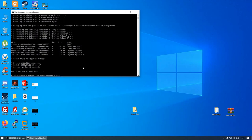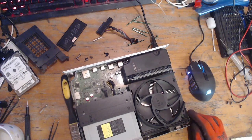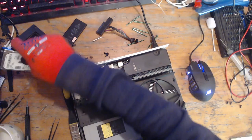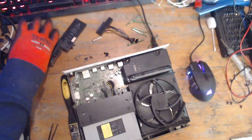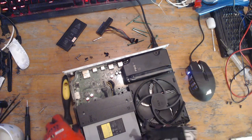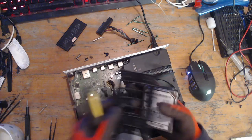Good, done. Now we can close out of this and we can switch back over to the camera. Okay, here we go. So I'm going to take the drive. I'm going to get the caddy. I know it's this one because it's dusty. So I'm going to clean this a little bit, just give it a little wipe down.